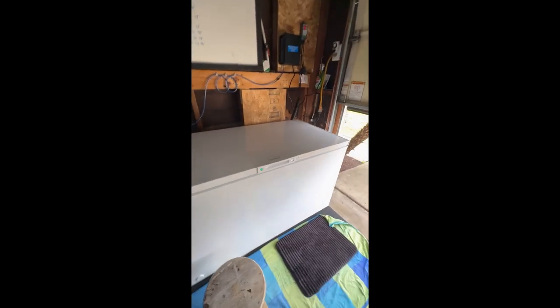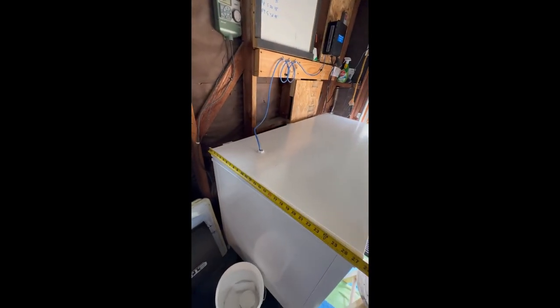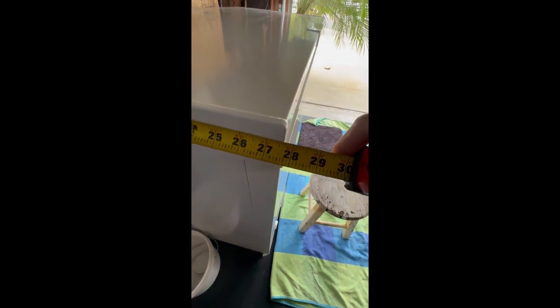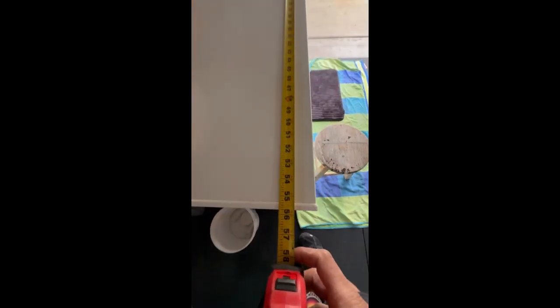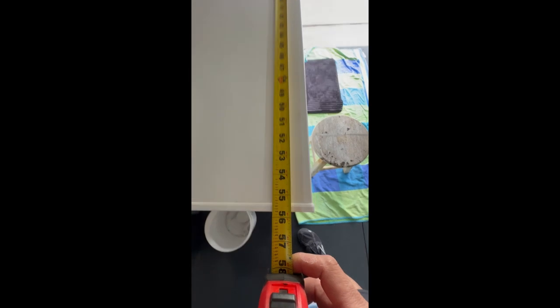Let's measure this bad boy. We're looking at 27 3/4 width. The height, we are at 34.5. And the length of this one is roughly about 55 3/4. We're gonna round it off to 56.